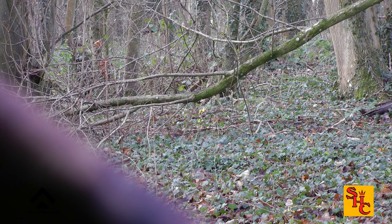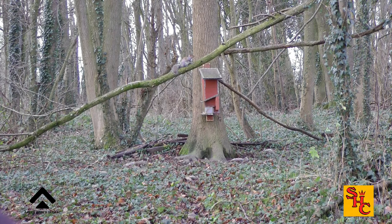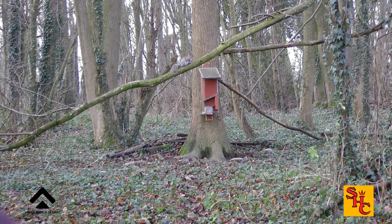Now you can see on video exactly what happens. Should have been more patient. Should have waited a bit longer. I do believe this is the same as Squirrel. I did try seeing if I could get a shot to the left, but just too far. Just have to be patient, I think. Ended up giving up in a second. I didn't have to wait long, literally a couple of minutes. See him on this branch. I thought he was going to go up the tree on the left and then come down the feeder tree. I'm sat stock still at the moment, trying to move so very, very slowly.